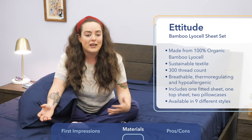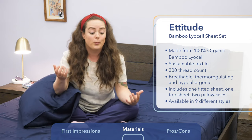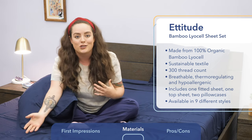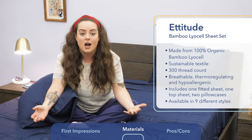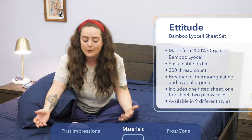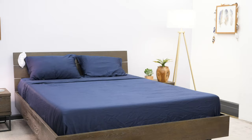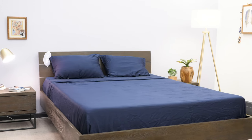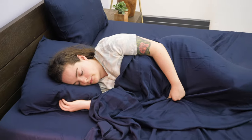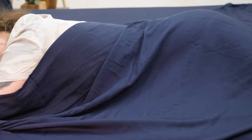Bamboo-based bedding comes with a lot of perks, which is why it's a particular favorite of mine. For example, bamboo-based bedding is naturally moisture-wicking, super durable, hypoallergenic, antimicrobial. The list kind of goes on and on. And for those reasons, a lot of sleepers specifically look for bamboo-based bedding. Personally, the reason that I like bamboo-based bedding so much is because of those naturally moisture-wicking and super breathable properties, because I am a hot sleeper, so those properties are helping me to stay fresh and dry, and the breathability, of course, is helping to dissipate my body's heat.